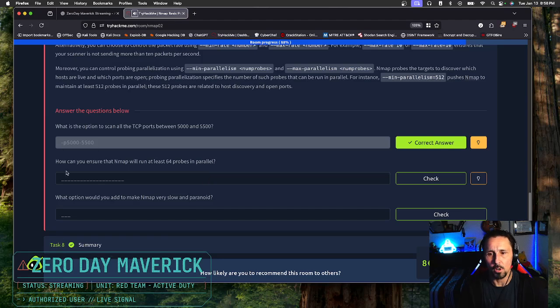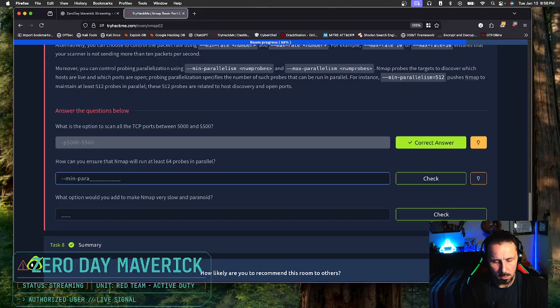Okay, that is the correct answer. How can you ensure that Nmap will run at least 64 probes in parallel? So the minimum, so --min-parallelism=64, but that's not right. Something's missing in my spelling.